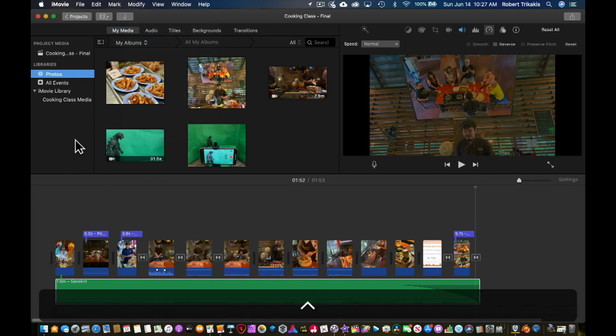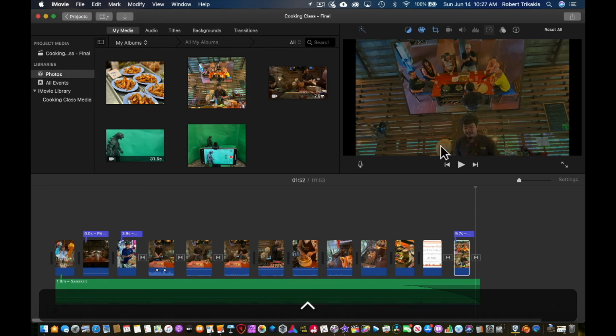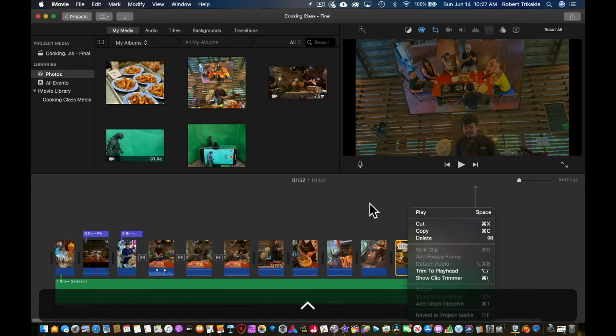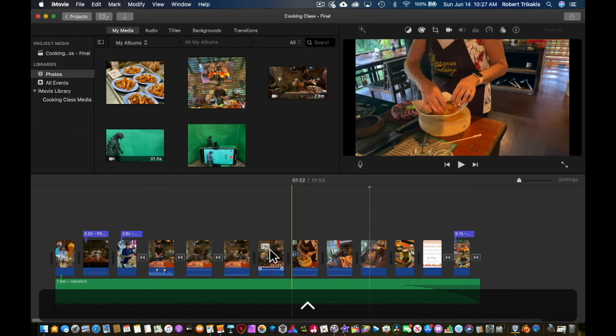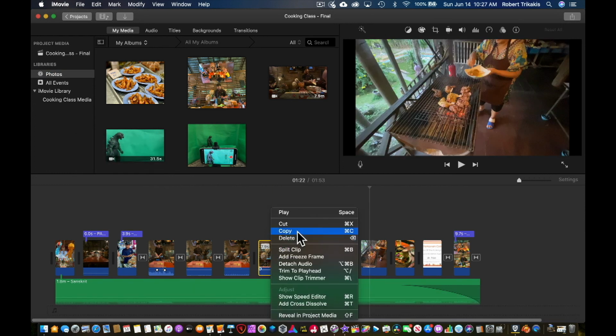By control key, clicking on a clip or a portion of your, in this case, media panel, I have a series of commands, import media, or if I come down below here to clip, I can cut, paste, split, add freeze frame, and goes on and on.